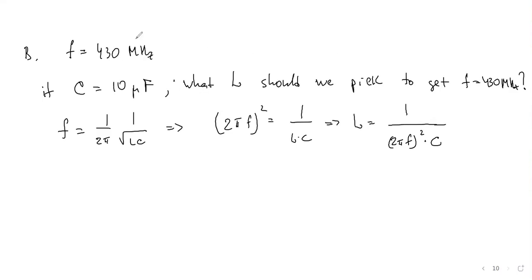Let's change microfarads to picofarads. Otherwise, our inductance will be too small. The picofarads would be better. Picofarads is what? 10 to minus 12. And this pico and megahertz squared, they should cancel out each other. That would be a more reasonable value. So let's say I'm going to use 10 picofarads. And then what should be the inductance? Can you give me the number?